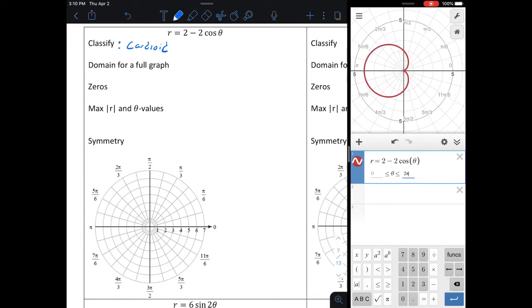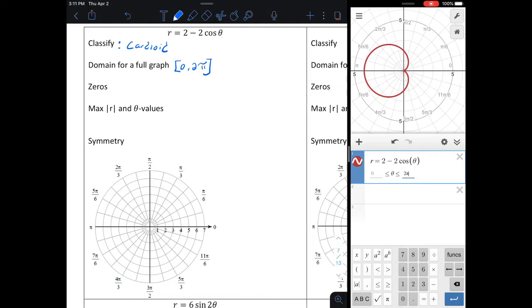Now, I could also ask myself if there's a way to do that without trial and error on the graph. And there is. I look at the cosine function itself. The period of cosine, in order for it to produce all of its possible values in terms of the cosine wave, is 2 pi radians. So start to finish, we are going to go from 0 to 2 pi. That's the way I could tell. It's going to make the full graph, so 0 to 2 pi. And in fact, I could exclude the 2 pi because it's going to be the same point as 0.